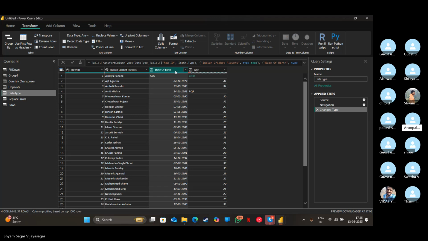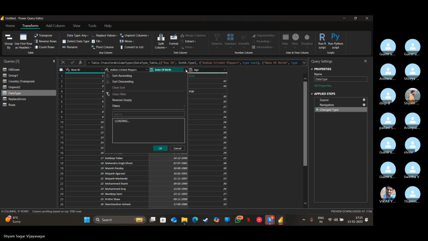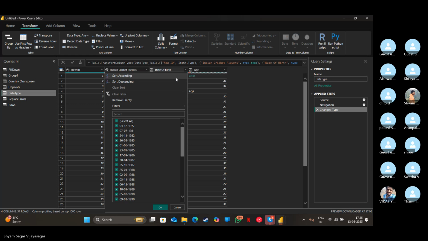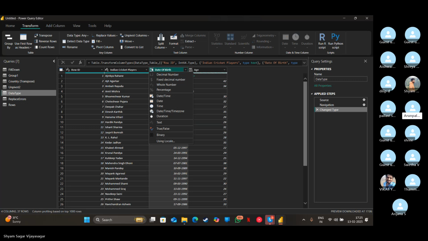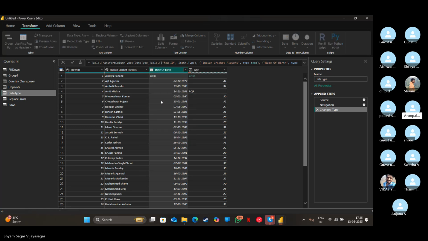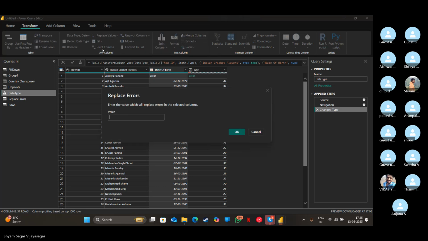Click on this drop down of that date of birth. Click on that ABC123 of the date of birth. Make that data type date. Now once you make it date, the error option is coming. So you can go to replace errors.